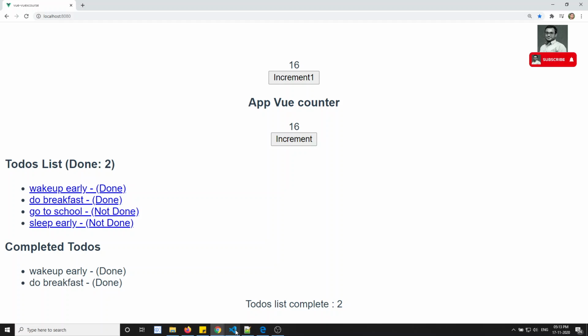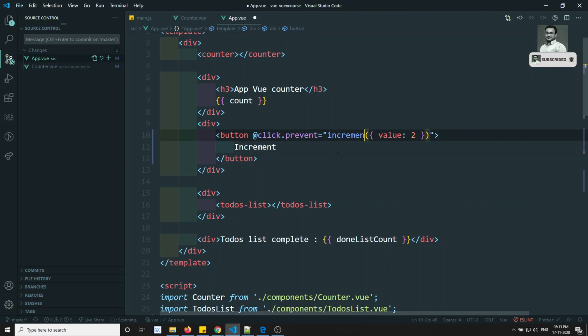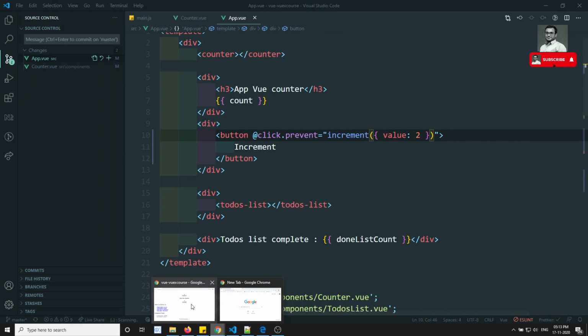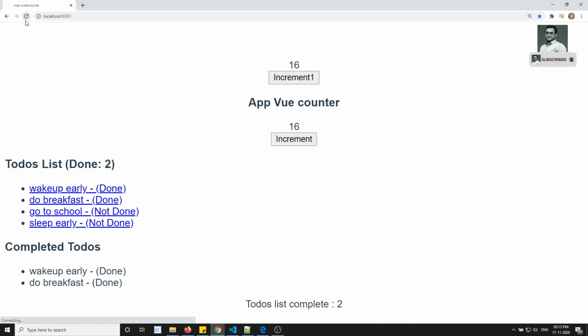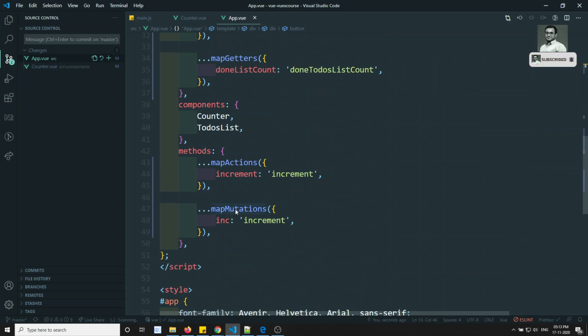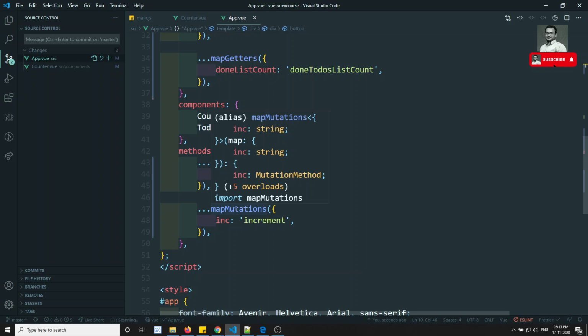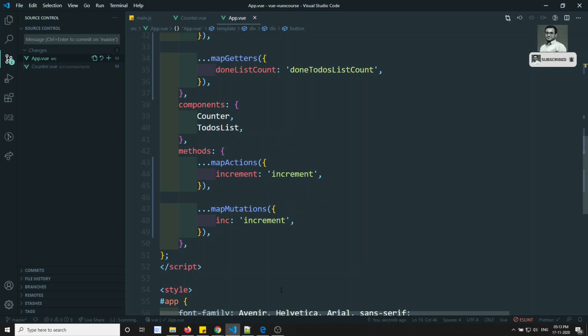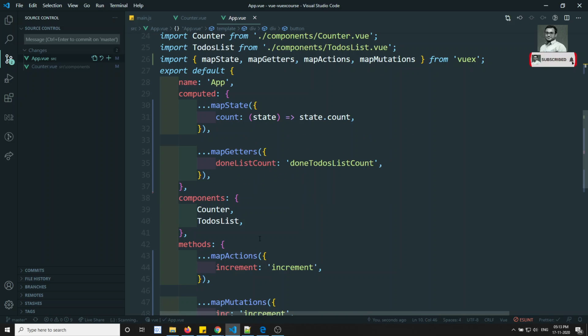Now if I change it to increment, it is an action, so it will take some time to reflect. If I refresh and click here, it does not change immediately, so that means it is calling the action. Now it is incrementing. So depending on the call, we are changing between the action and the mutation. This is how we can represent mutations, actions, getters, and also the state in a simpler manner.